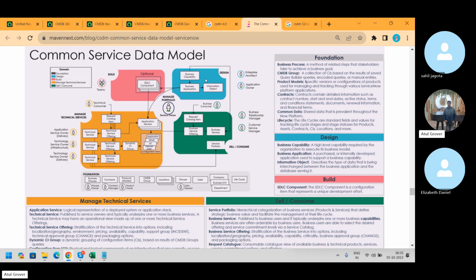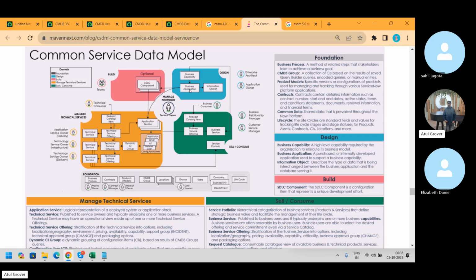I go in the market and say, hey guys, I'm providing ServiceNow training. Someone inquires, do you have that capability in your team who can provide me the ITOM training? I said, sorry, I'm not providing the ITOM training. ITSM admin, sir, I'm providing, but not the ITOM training. This is what the business capability means.